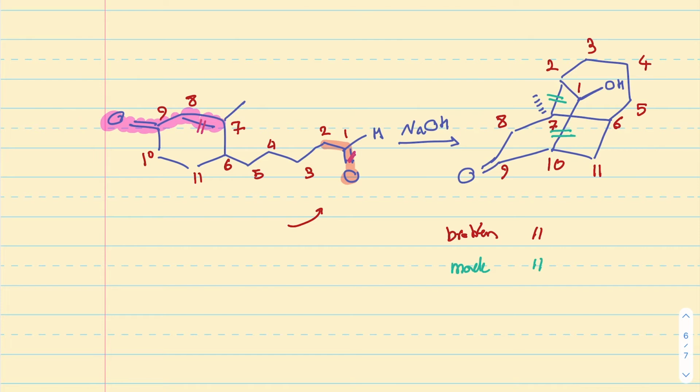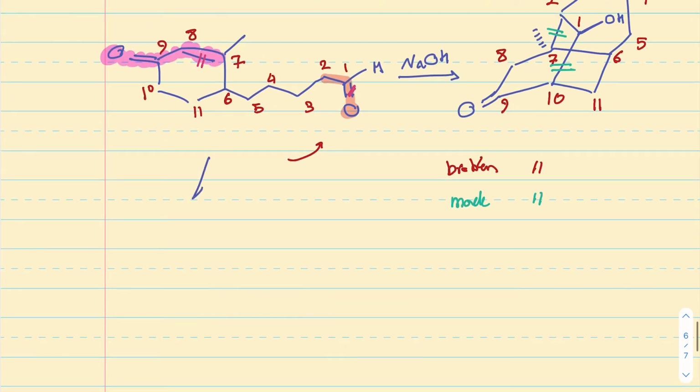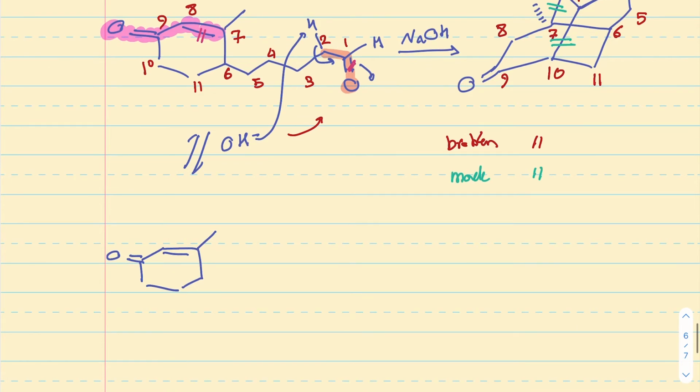Now, let's analyze that. 2 is an enolizable position adjacent to an aldehyde. If I analyze that, that is actually a sensible thing to do, so that makes sense. Let me just go ahead and use my base to enolize this position. That is going to create an enolate right there. And creating an enolate means that it's a very good nucleophile, and it'd have a tendency to attack 7, and that's probably how 2 and 7 get connected. So I'm going to go ahead and do that and see where that takes us.